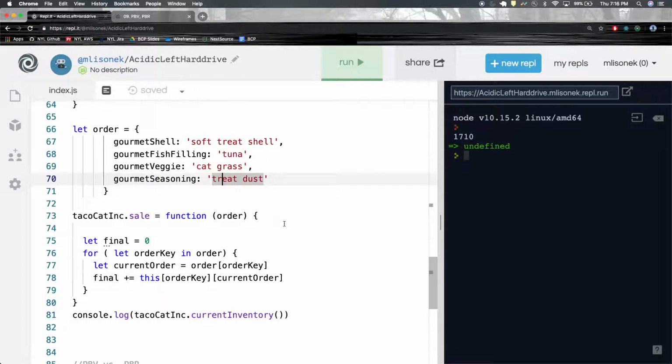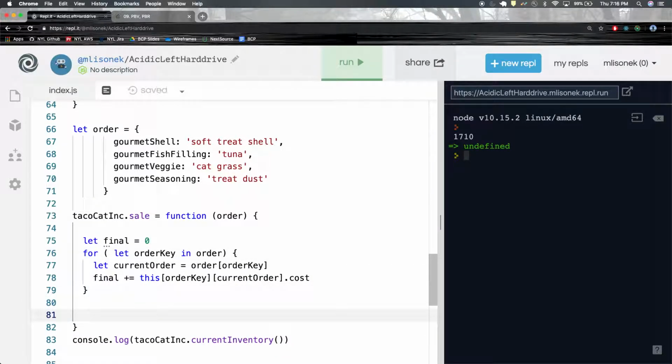So now that you have that actual smaller object, you can say plus equals dot cost. Cool? And then now we have to actually alter the cache value, I think.